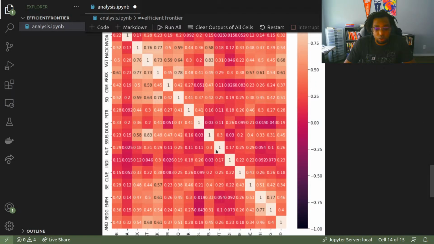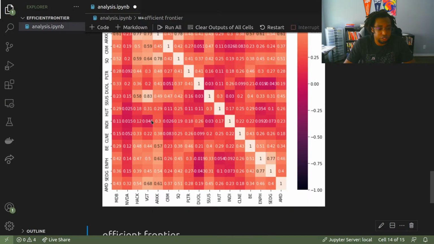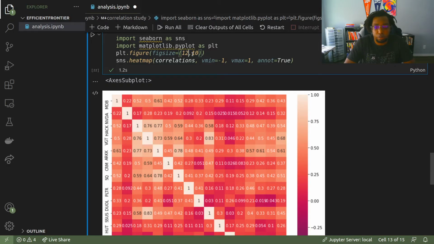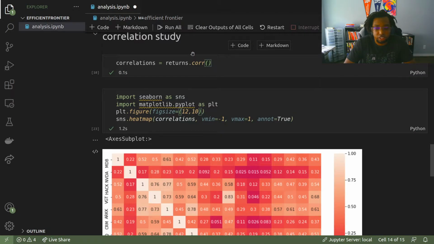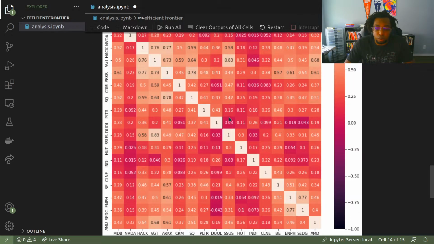So what's useful about this plot, there's a bunch of numbers here. Again, I would never, ever, ever use this in a presentation. But it's useful to be able to start picking out some really high correlations between our different various stocks. So I might expand this just a little bit in the x-axis to make those numbers a little bit more legible. But we've got a lot of things to point out here.